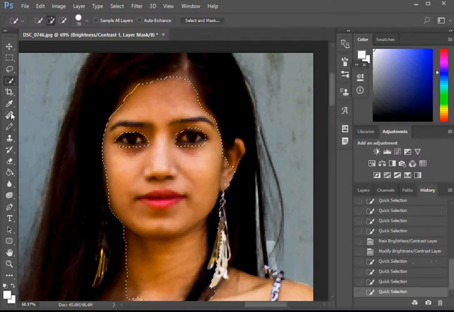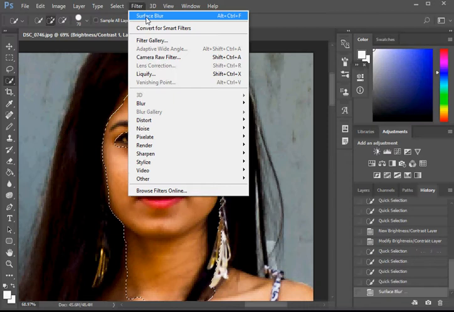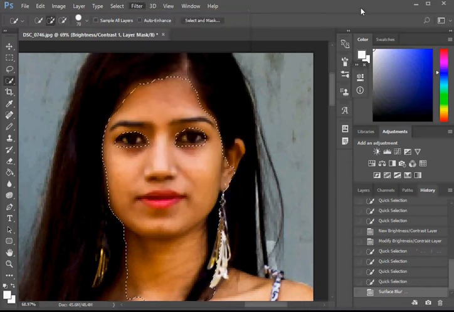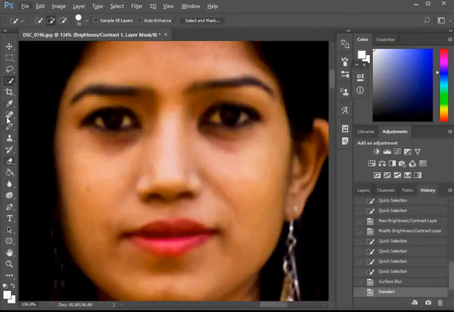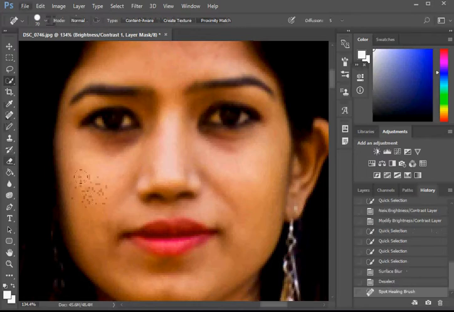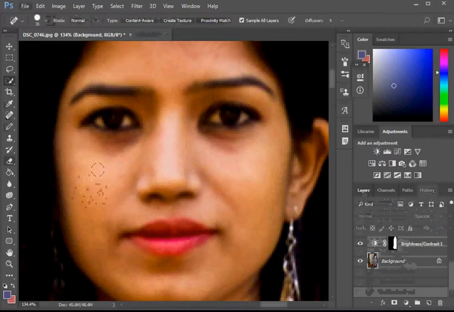So what I'm gonna do is select this place and do the same blur, surface blur. It's already selected, so you don't have to do it. I'm just clicking on that and it has done the blurring. Okay, now deselected and I go for the spot healing brush. It's not applying on our face, so I have to select the background and then apply it on that.